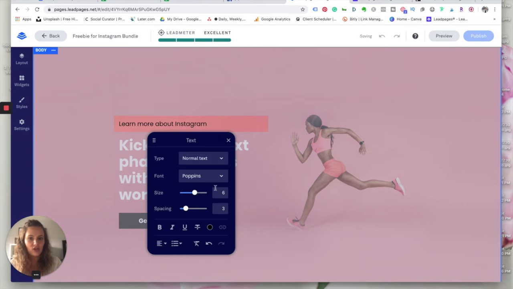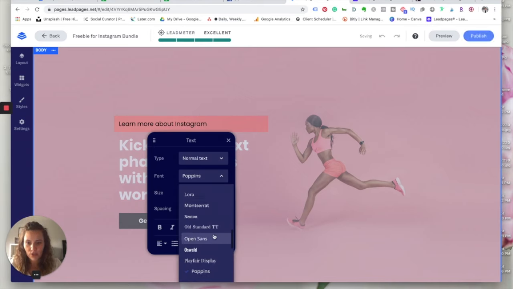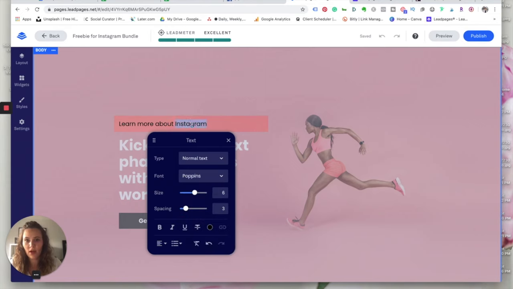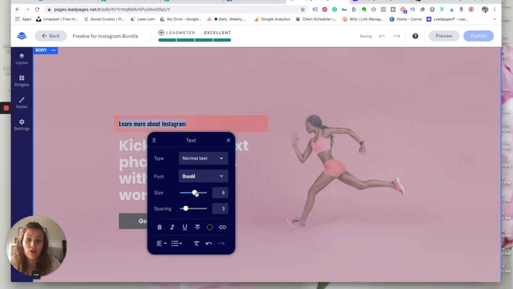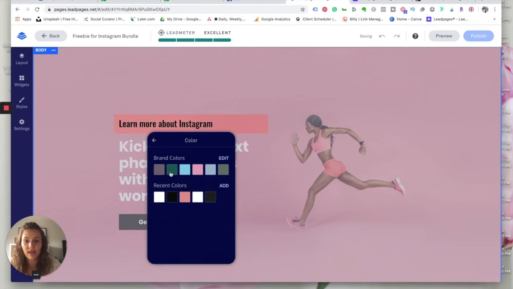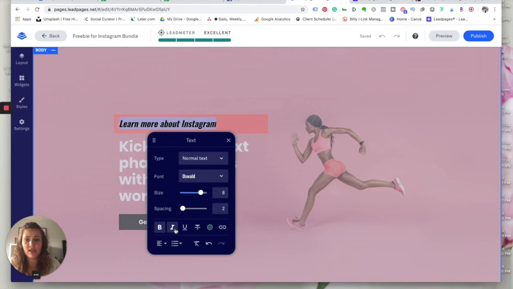And then I could change the font to Oswald if I want, which is my brand font. It has to be highlighted. And then you can change the size of it. You can change the spacing of it if you want. You can change the colors down here. So I'm going to maybe change that to green there. You can bold it, you can italicize it, you can underline it, all of those different things.